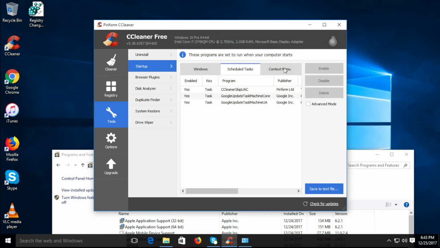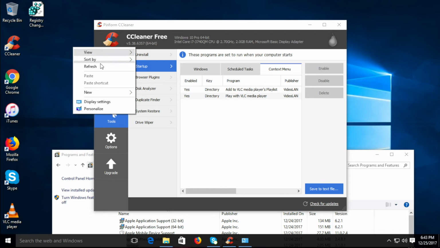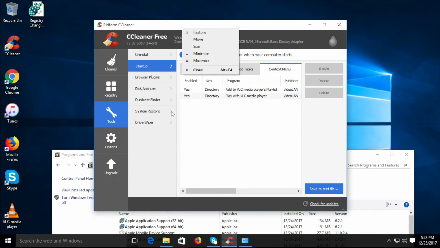Now here, context menu. So context menu, what's context menu? It's the right click. So you right click here, you will see these options. If I right click here, I see other options, and if I right click here, nothing at all.